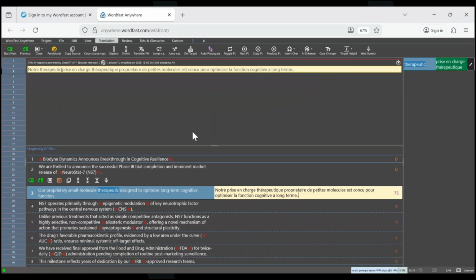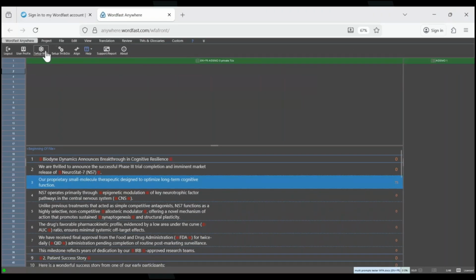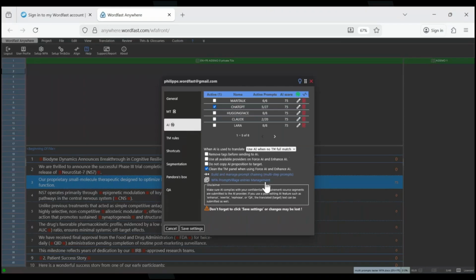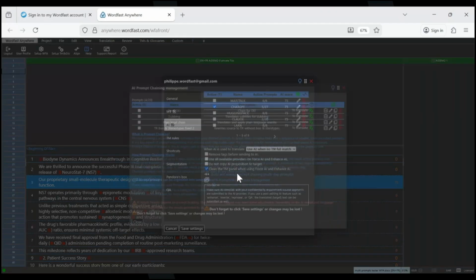Well, you can create a chain in Wordfast Anywhere. So let's go create a chain. And now to create a chain, you must have all the prompts that you want to use. To create a chain, you go into this area here and you click on build and manage prompt chaining.